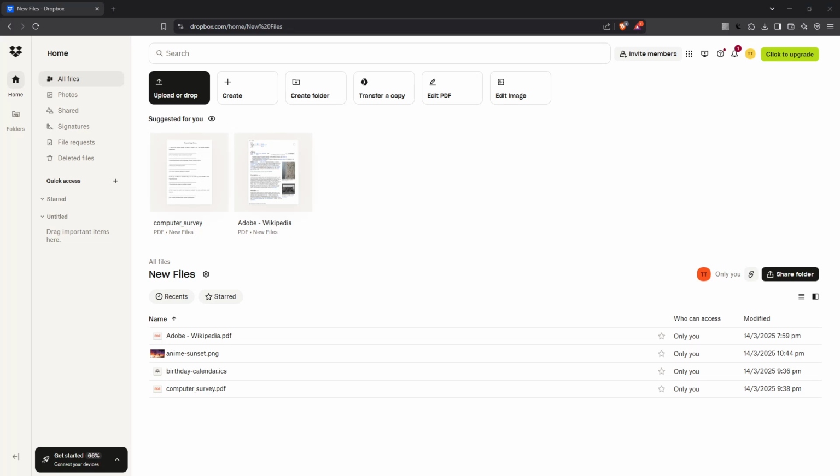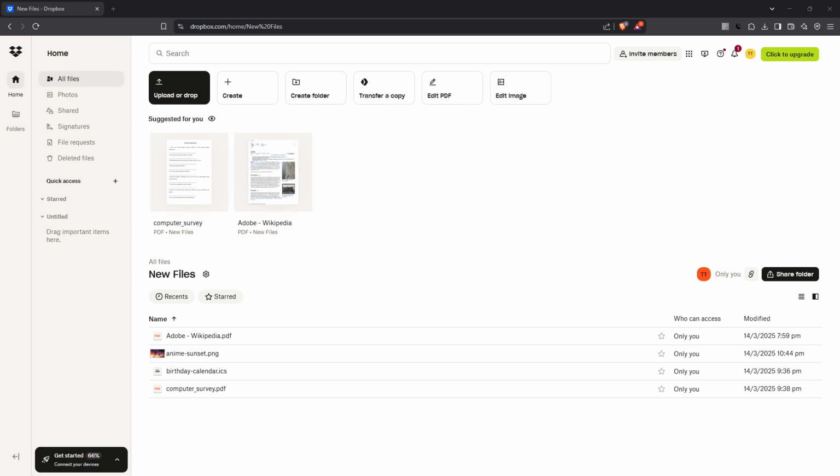In today's video, I'm going to teach you how to convert a PNG to a PDF using Dropbox. This simple process will save you time and effort by ensuring your files are easily accessible and neatly organized. Whether you're preserving important visual documents or just need to share them in a more universal format, this guide will walk you through every step.